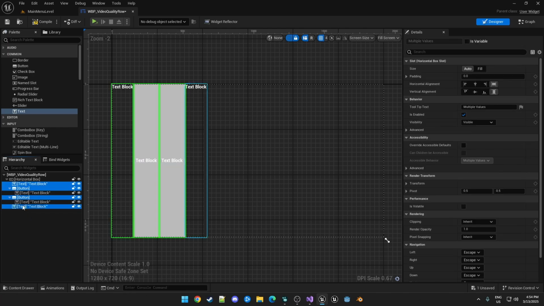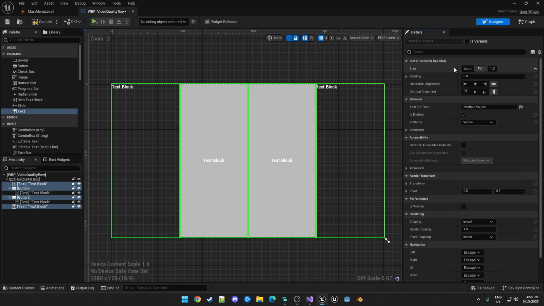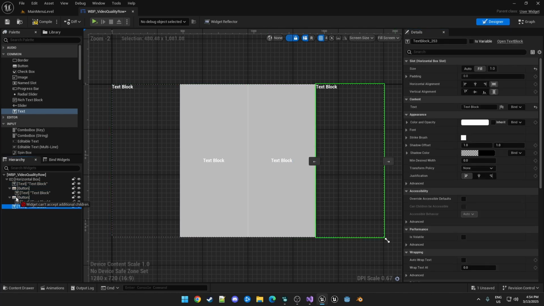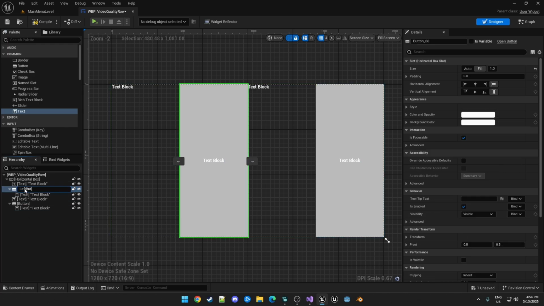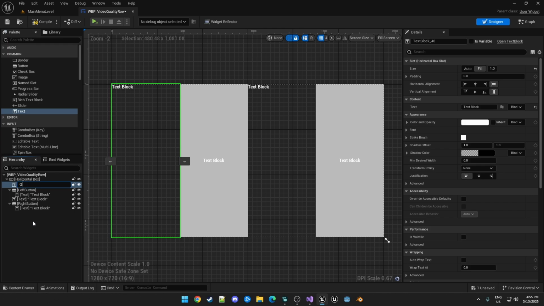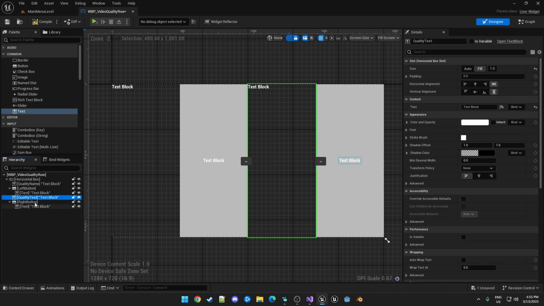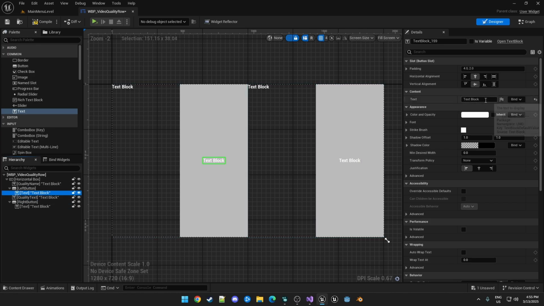So all of these base level ones here will be fill. Oh, and I put the text at the end. Oh, the duplication did that. Okay, I want this text between the two buttons. So this button will be left button. This is right button. This first text box is our quality name. The middle text block is quality text. And then we'll use some fancy graphics on these buttons, a less than and greater than sign.